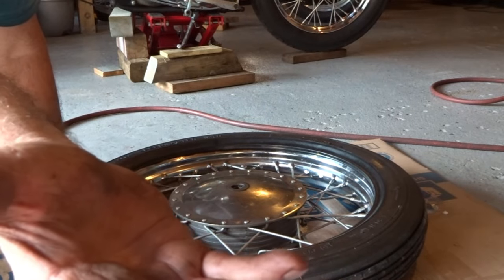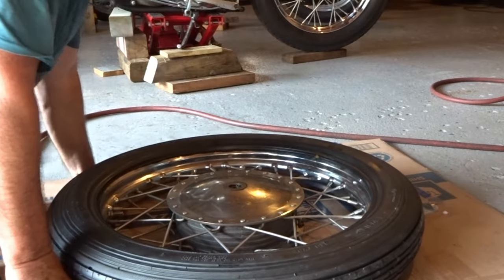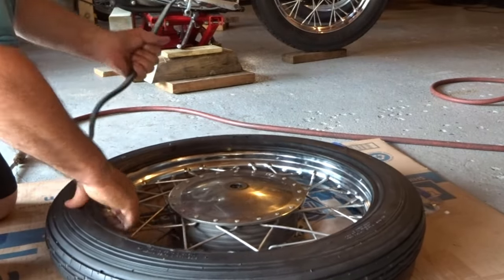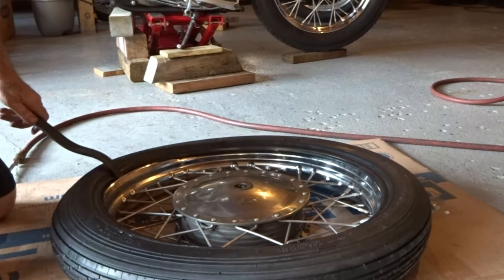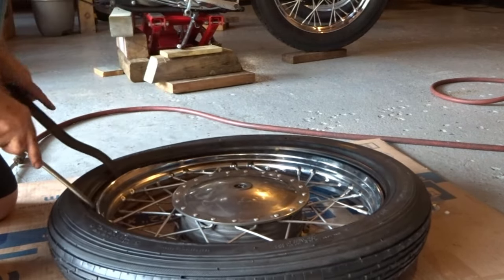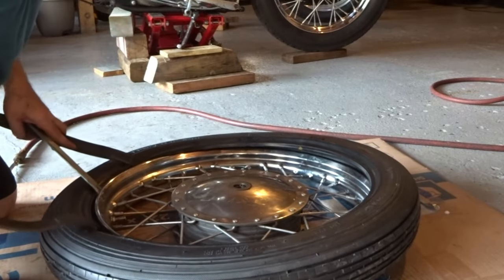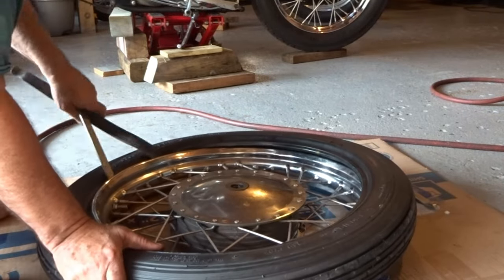Okay, here's the valve I took out of the tube, and now I'm going to let out all of the air. And once all the air is out of the tube, I'll go ahead and install the tire. Okay, now this is the point where you do not want to pinch your tube. So take your time with this, okay? And put that lip inside. Make sure that you don't pinch your tube. Take your time with it. And we'll start the tire on its rim. Yeah, I'll just get it started, just like so.